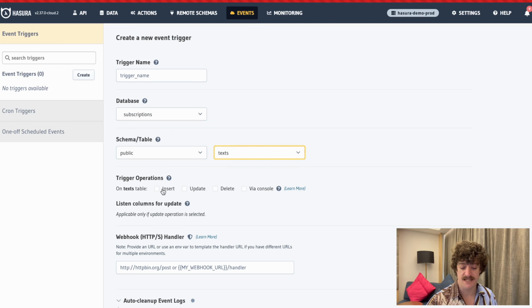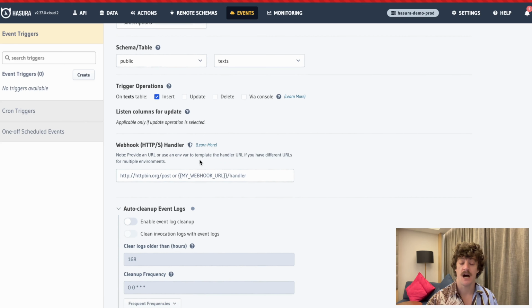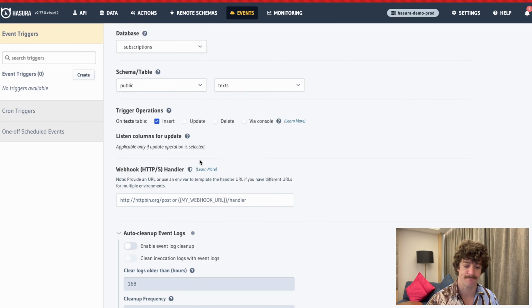And what I can do is select insert as an operation to act on. Call this one insert text. I can then fire off an event to an external webhook as soon as any text enters the database. So whether I'm creating a subscription, which gives me access to that information in real time, or acting on that data as soon as it enters the database, Hasura provides me with both different options to create a more real-time mechanism of interacting with data.